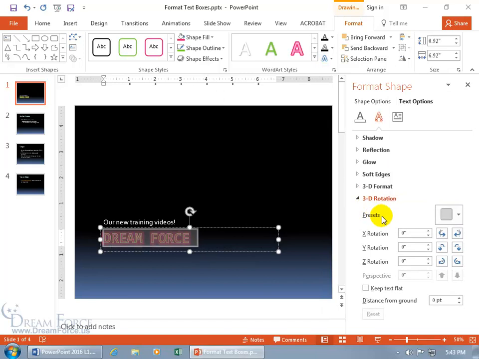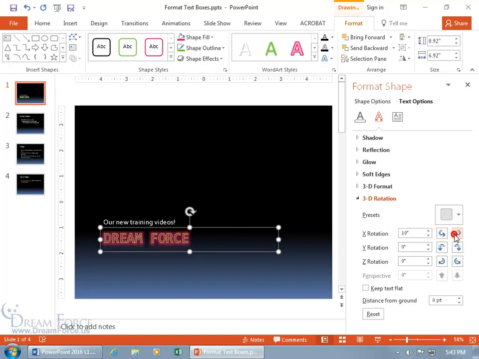you get additional options. In fact, you can get more particular. With your X rotation, you can do it, well, by the mouse going this way 15 degrees, 30 degrees, or that way, turning it around, and you can see it over here being flipped. Or you can go ahead and just type in a number and do it numerically there. And if you want to go back to the way it was, click on Reset.